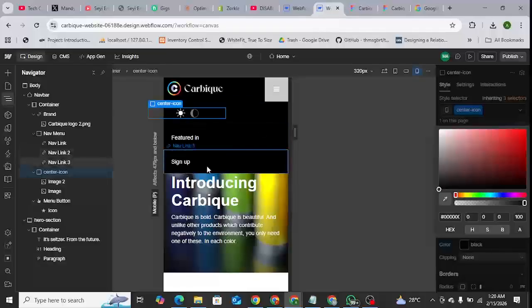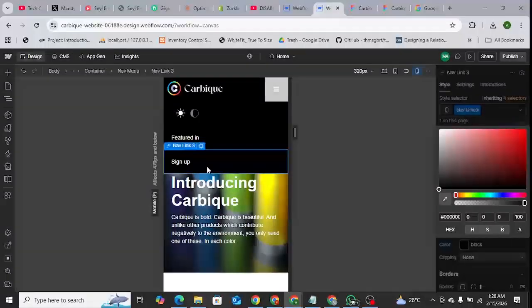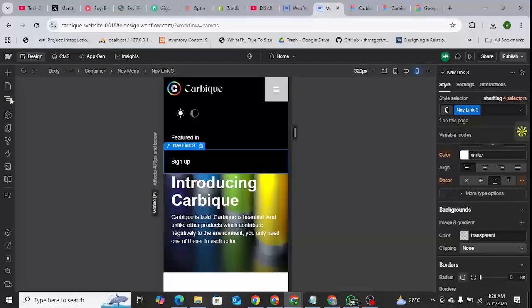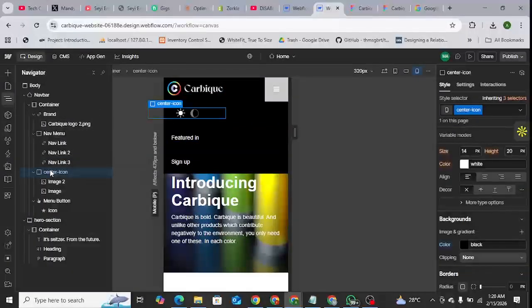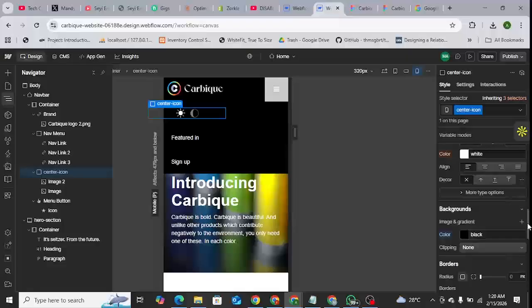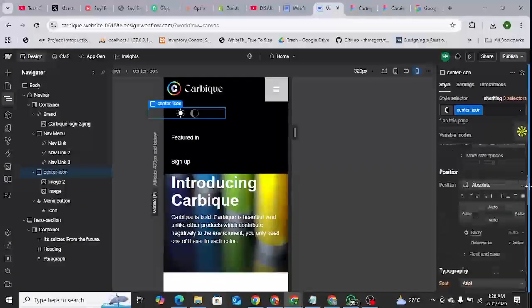Yeah. So if you observe, there's a kind of element blocking this, maybe because of what we included on the center icon. So we're going to ensure that everything is shown properly. So let's try and remove all of that.